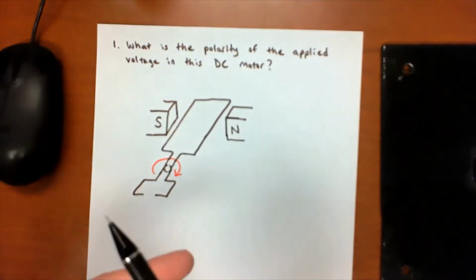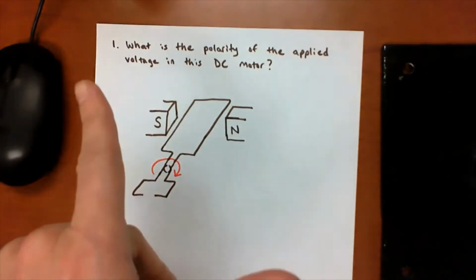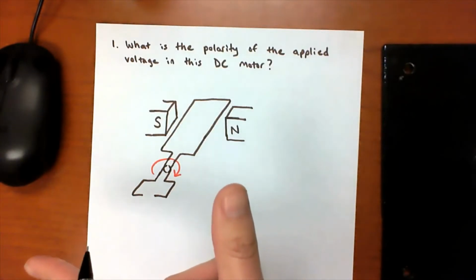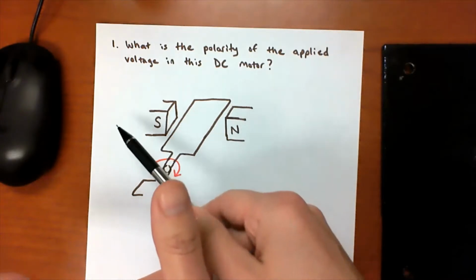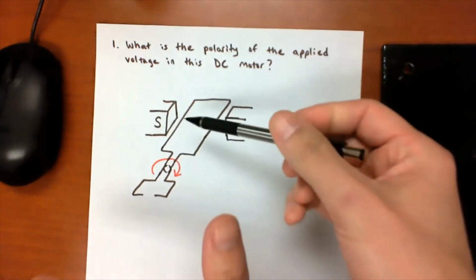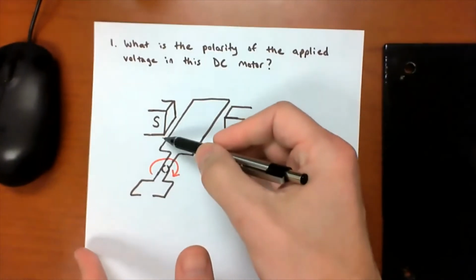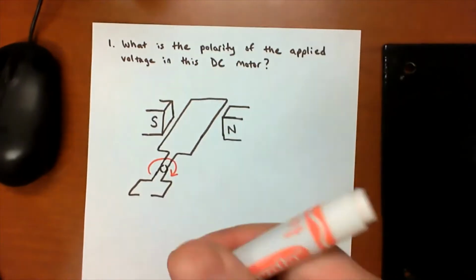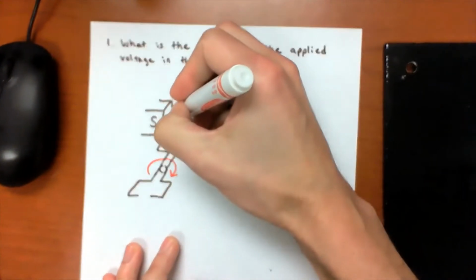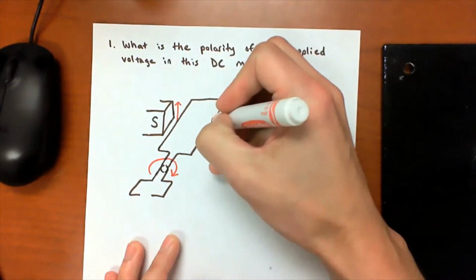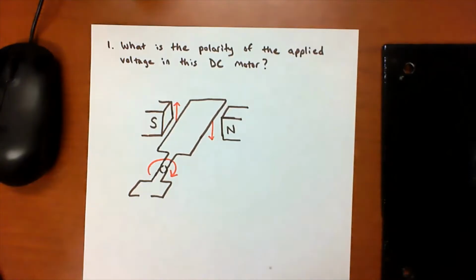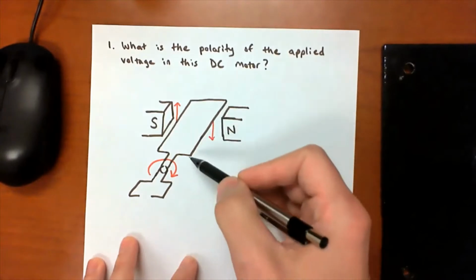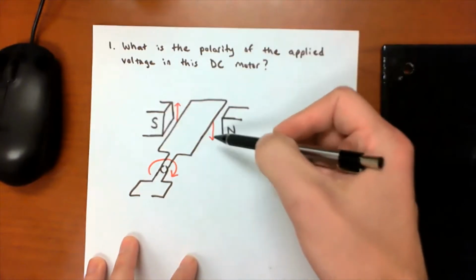So I know that my first finger needs to point from right to left. I'm going to have to get up and move around a little bit to make this work. And I know that at this point in time, because the armature is rotating clockwise, the left side of the armature is moving up toward the top of the page right now, and the right side of the armature is moving down towards the bottom of the page. I can go ahead and draw this in. I know that because I'm told the armature is rotating clockwise.